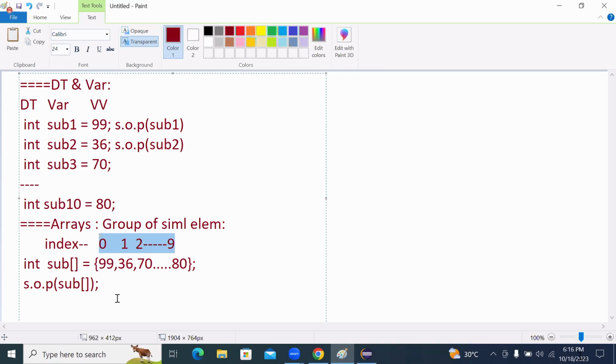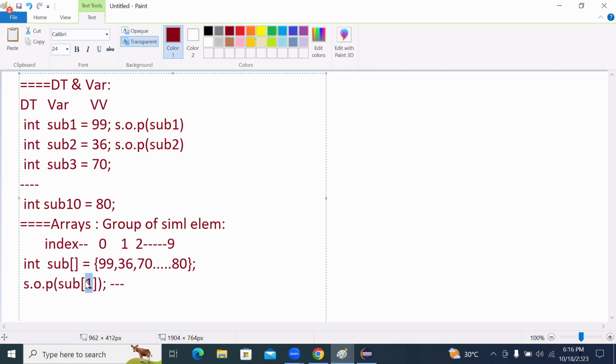Now, let's check the understanding. I'll print with the statement subject of 1. What output will it print? 36. This is an array, and within the square brackets you are providing the index value. Don't be confused.